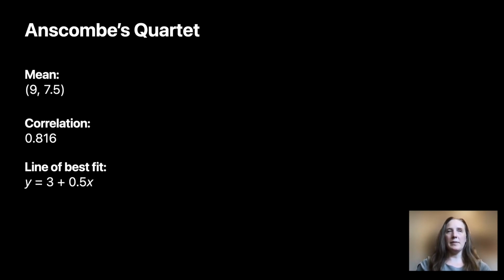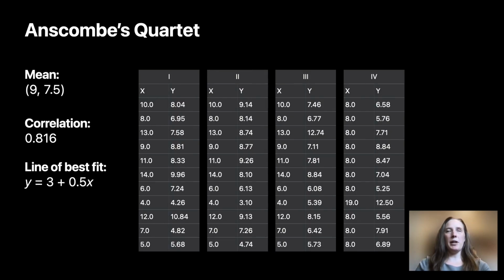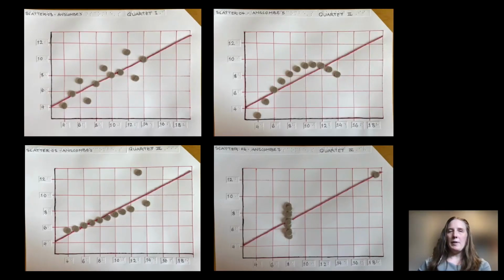Take Anscombe's quartet, for example, 4 sets of data that have the same simple descriptive statistics like mean, correlation, and line of best fit. Finding patterns using numeric tables would take a while. But with graphics, like the handmade ones we're showing here, patterns become immediately apparent. The 4 charts look very different. Points scattered vaguely around a line of best fit, points in a neat curve, all but one point in a straight line, and all but one point overlapping the same X value.